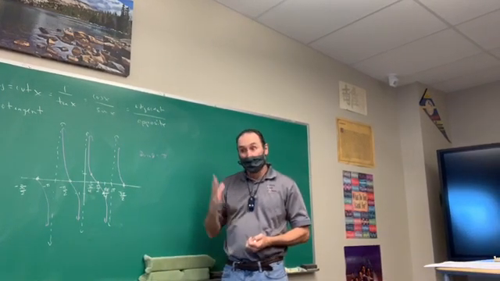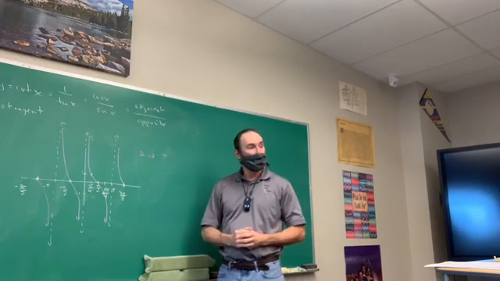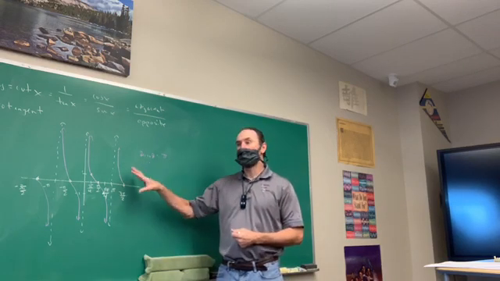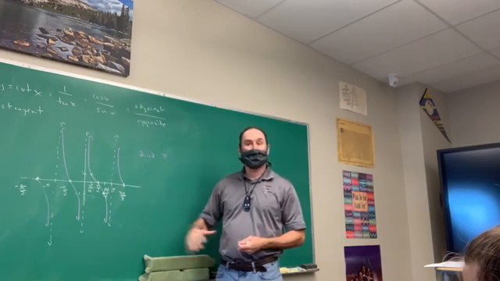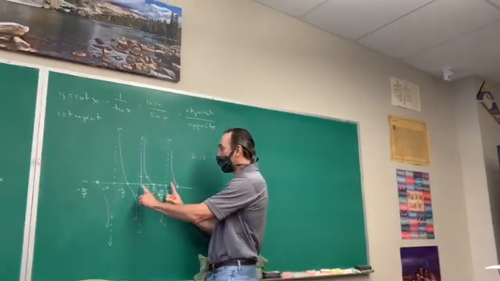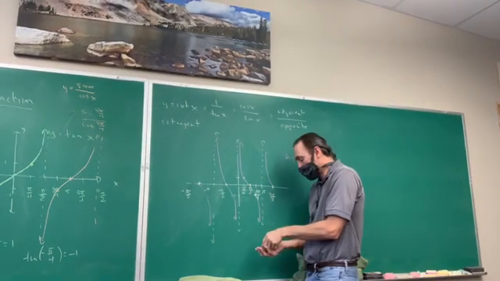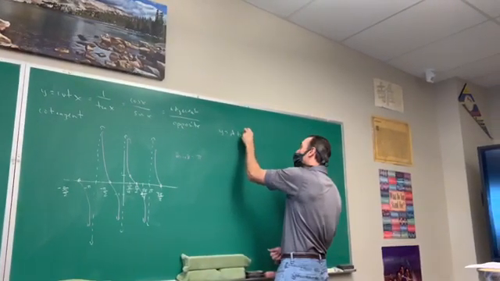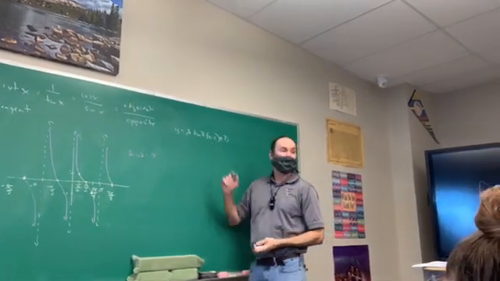Well, burn those images in your brain. These are going to be our new parent functions. And then we're going to try to throw in all the other stuff that we do. We're going to do our reflections, our translations, our vertical and horizontal stretches and shrinks. Now, what we will see with our horizontal stretch and shrink is going to change that period. Just like we saw, this is the B now, so when we look at things like y equals a tangent of b times x minus c plus d, and same thing with a cotangent.